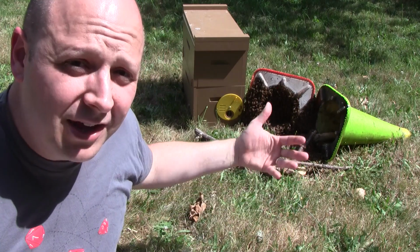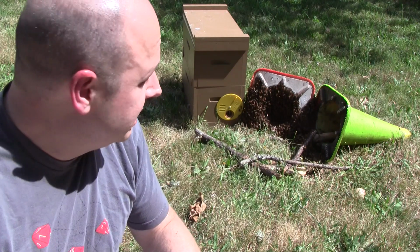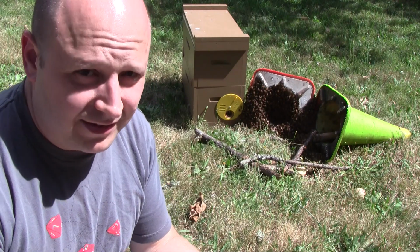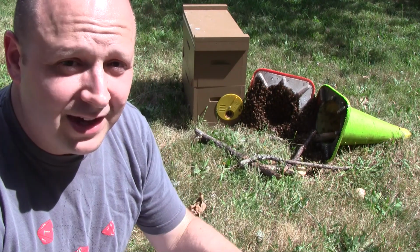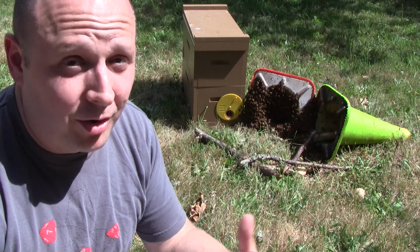And these cones are laying on their side, and I don't know if they were originally like that when the bees decided to move in. So I'm not going to take any chances with them today, and I'm going to suit up with everything I've got, because they might be a little more cranky than a normal swarm.